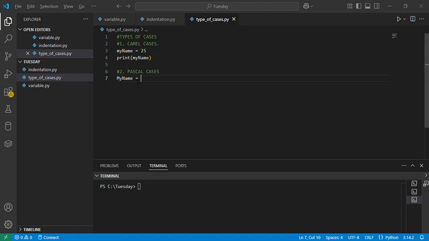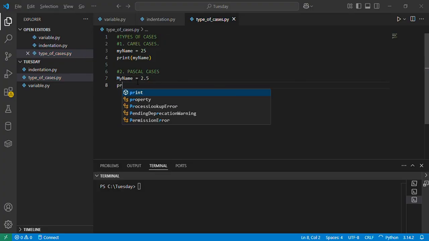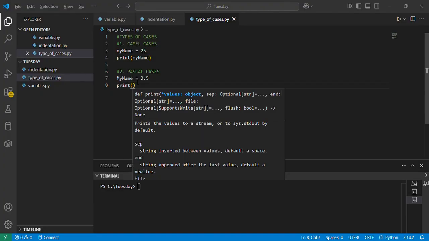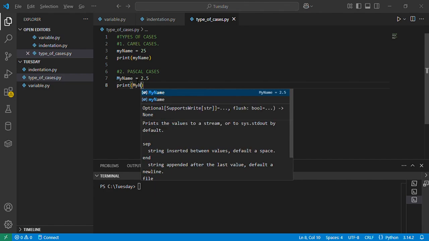So equals to, okay, now let's use, you know, this 25 is an integer. So let's just treat a float, like 2.5. Then click on enter, print MyName.